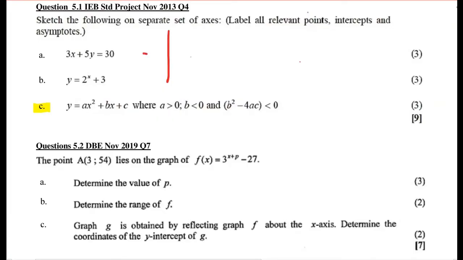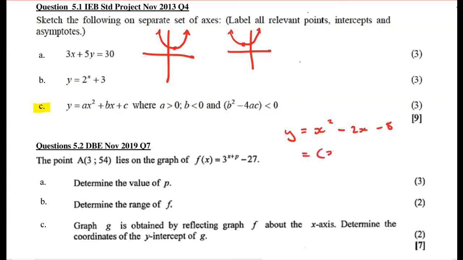Now, what do we know? The graph, if it's happy without x-cuts, is either going to look something like this, where you need to see a shift, or it's going to look something like this, with the turning point on the other side. How do we know? Well, I'm going to do this. y equals positive x squared, b must be negative, minus 2x. And then I'm just going to put here minus 8. It doesn't really matter because I know there's no y-cuts.